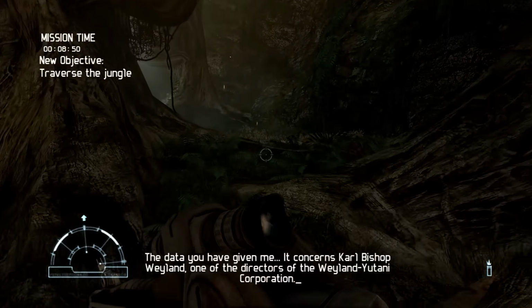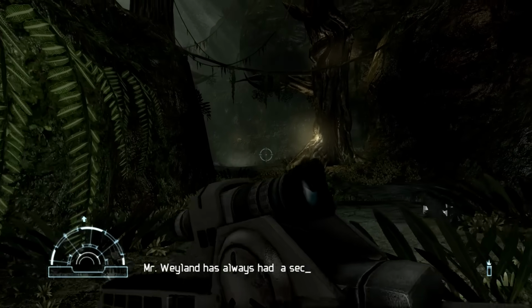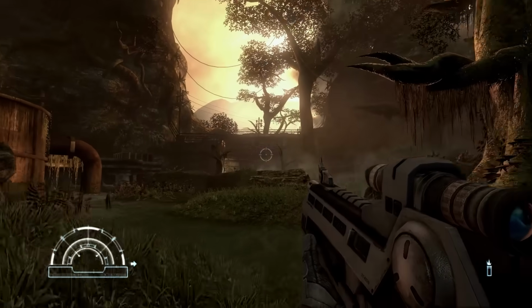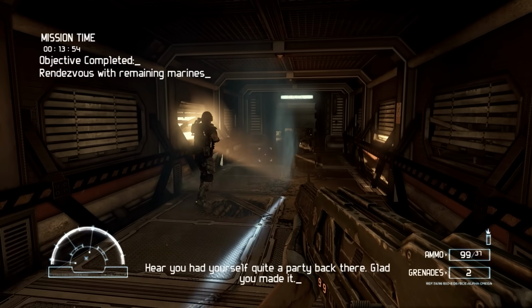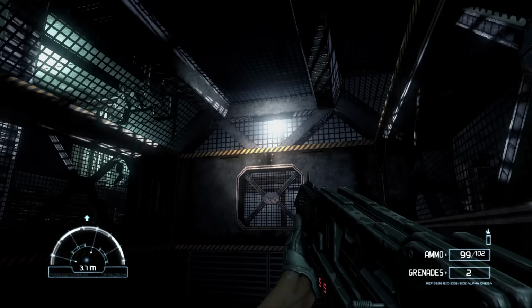Because this might not be the best Marine campaign in the series, but it sure as hell is one of the best looking ones. And even over a decade later, this is a really good looking game at times, with DirectX 11 effects like tessellation and other lighting tricks that still look amazing. It's a great example of a bygone era, especially for FPS games, where level designers really seem to put a lot of effort and thought into how lighting can affect the mood of a scene.